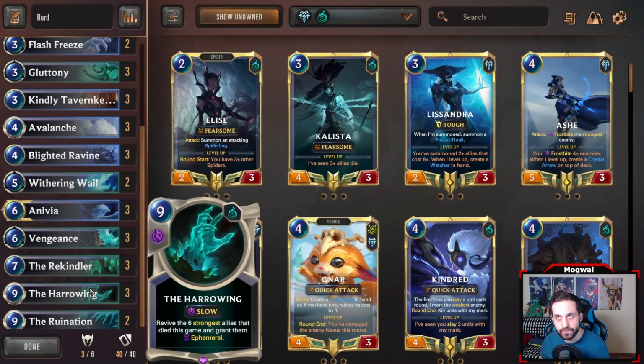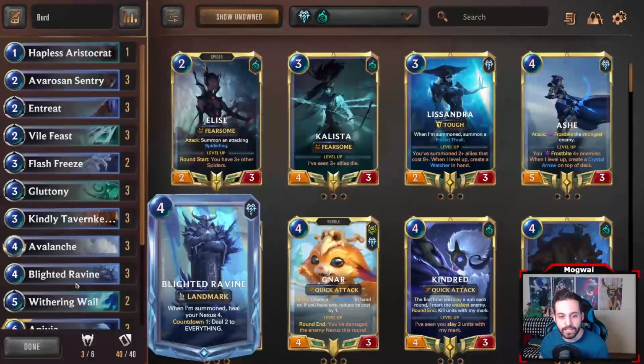And you'll find out that when you face good players, they'll try to avoid killing ANIVIA themselves, which gives you more free attacks and allows you to apply pressure and be a bit more reckless with her. Because if they do trade into her and kill her, then they're enabling the Rekindler and they're enabling the harrowing late game. So it's something to keep in mind.